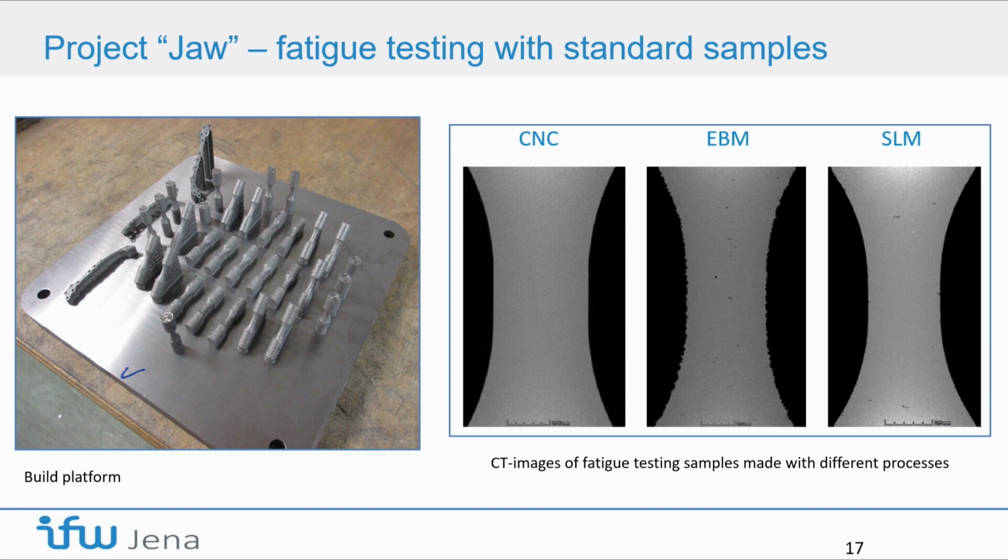For the standard testing, 3 different processes were used: machining by milling, then EBM, electron beam melting, and the laser beam melting process. You can see the samples X-rayed or CT'd on the right side. And if you take a close look, we have also tested with a real surface. We have not machined the part because in most cases you cannot machine all areas if you implant this part, so we use the same surface.